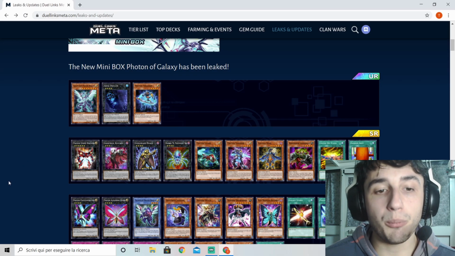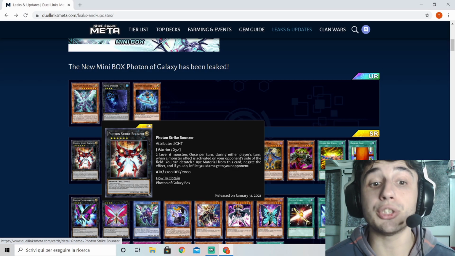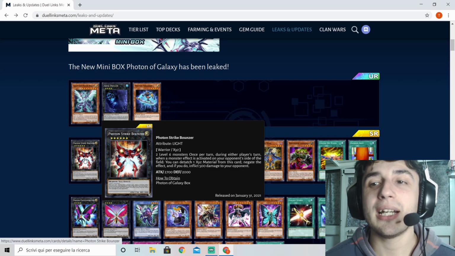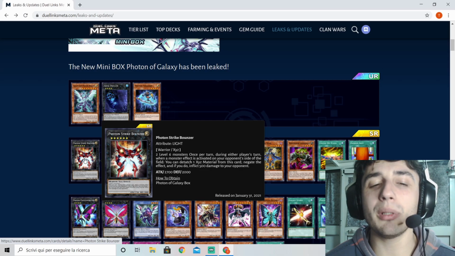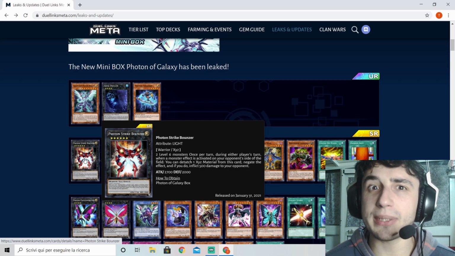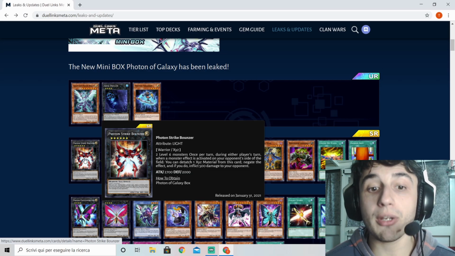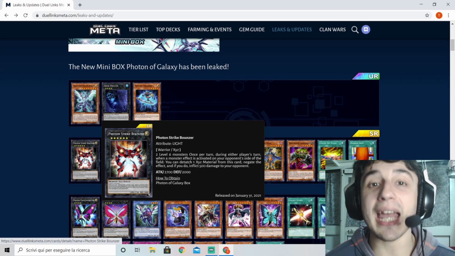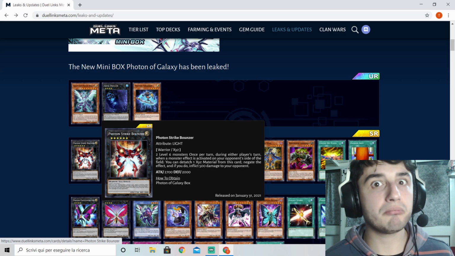Then moving on with the other generic Xyz monsters that are so good, we have Photon Strike Bouncer, 2 level 6. I actually used it to summon this guy when I played on an emulator of Yu-Gi-Oh! With my Hero deck, the double Malicious Will actually let me go into the Bouncer. So this is so good because he has 2700 attack, so pretty good. And during the other player's turn, when a monster effect is activated on your opponent's side of the field, you can detach one Xyz, negate the effect, and inflict 500 damage to your opponent. So a negation effect by detaching, really good.